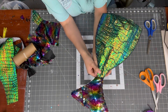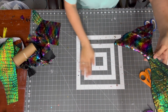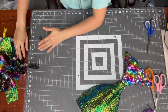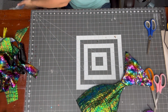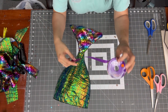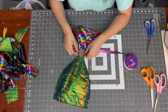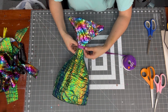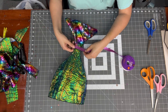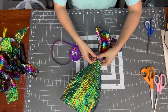So this is what our wreath looks like so far. Isn't that so cute? Let me get rid of all of these sequins. So there is going to be a lot of little sequins floating around everywhere. And I found this ribbon in my ribbon stash. It's an old Halloween ribbon. And I'm gonna tie that a couple times around here so that that can be what separates her tail from the rest of her body.